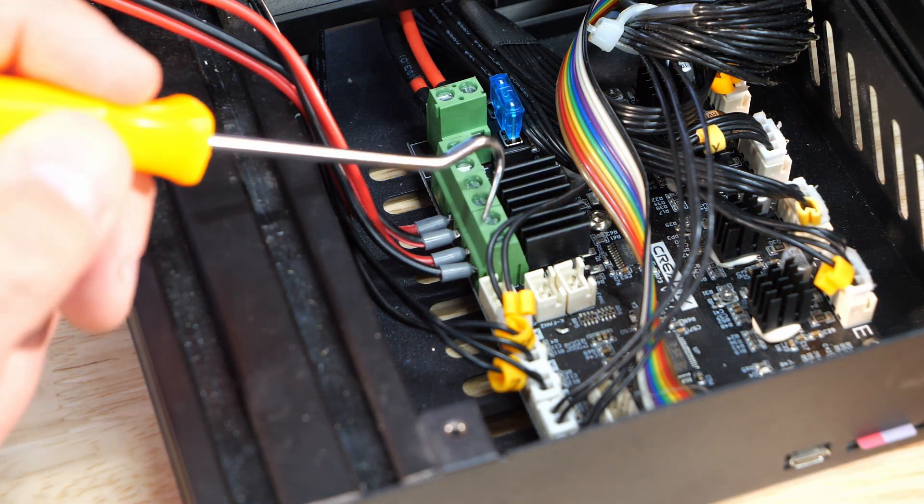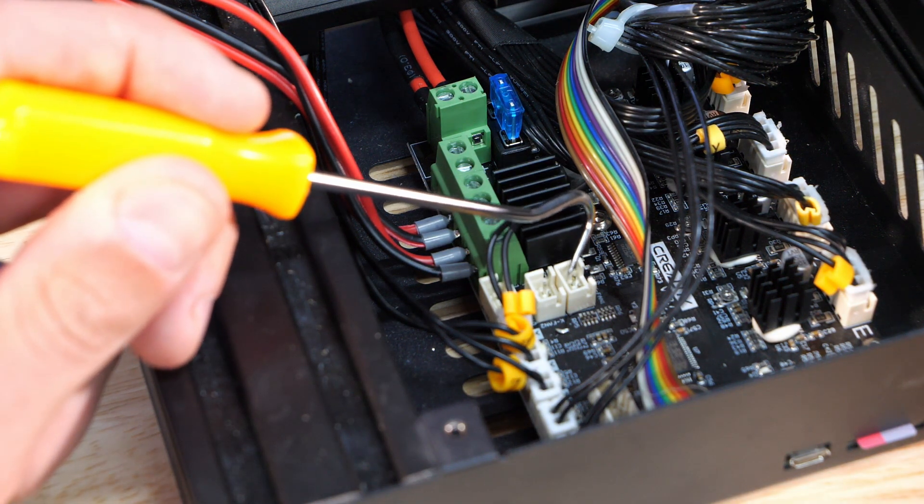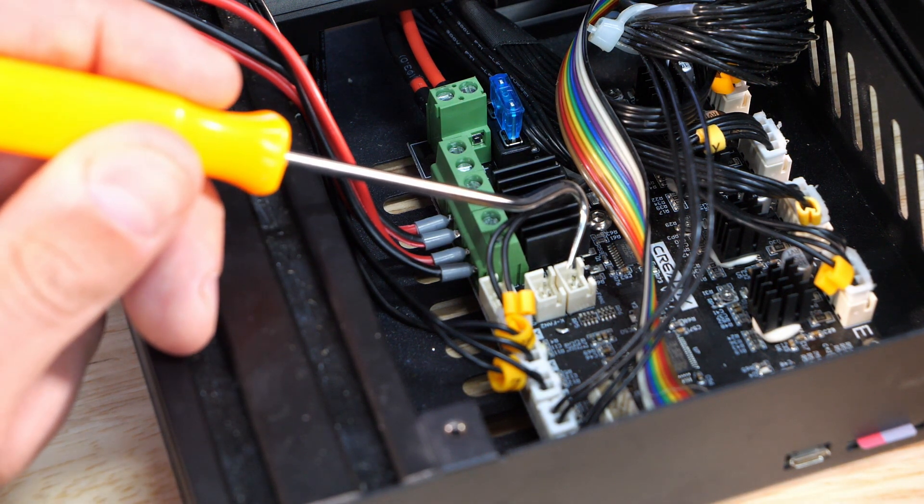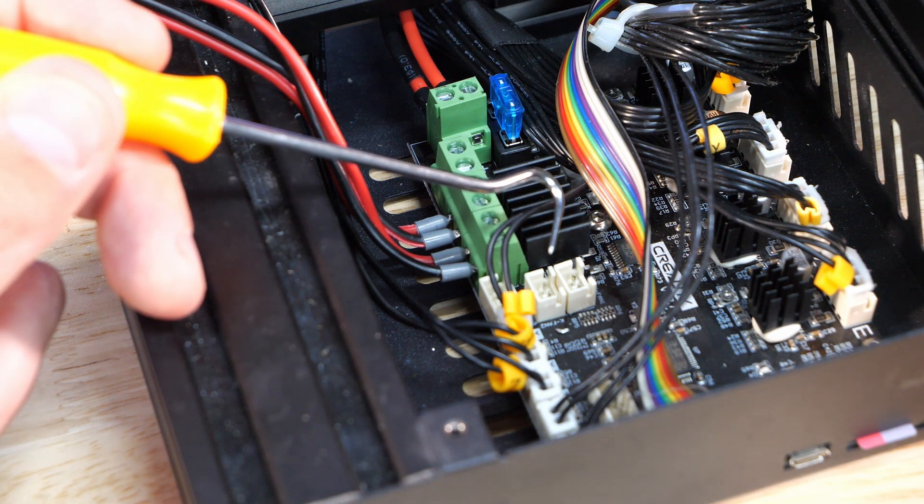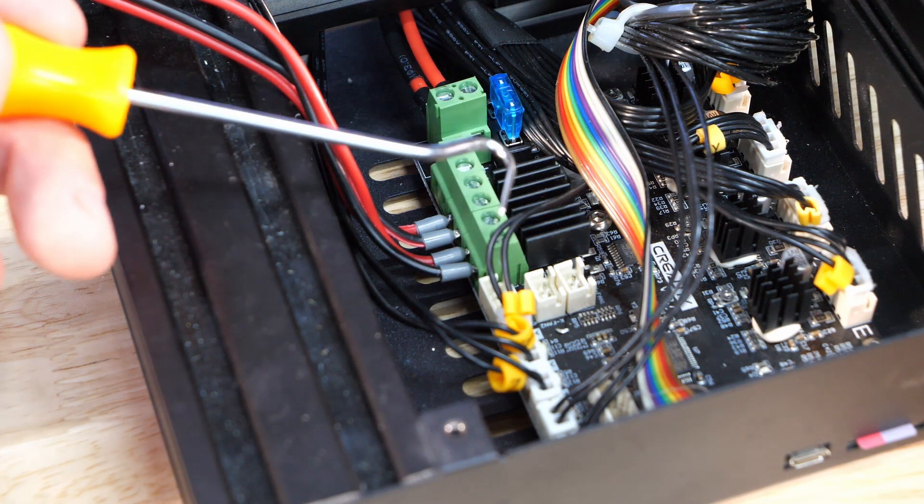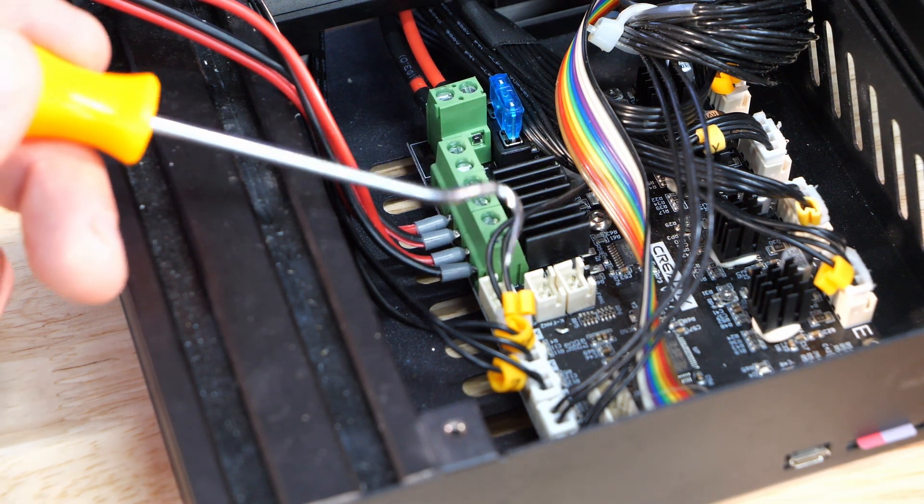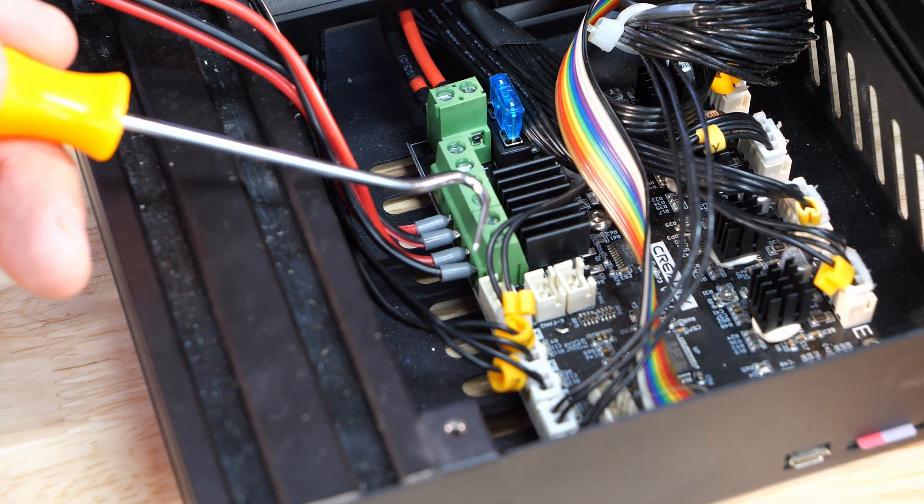But the enable port for the power core can actually be plugged into here. This is the part cooling fan on the hot end. This is also 24 volts and has a relatively lower power. Since it's just a signal to turn on and off the power core's cutting feature this will also work. It's a pretty flexible system and you can put between 5 and 36 volts into the power core's enable port to make it work. It just depends on what kind of system you're running and what you find appropriate for your needs.